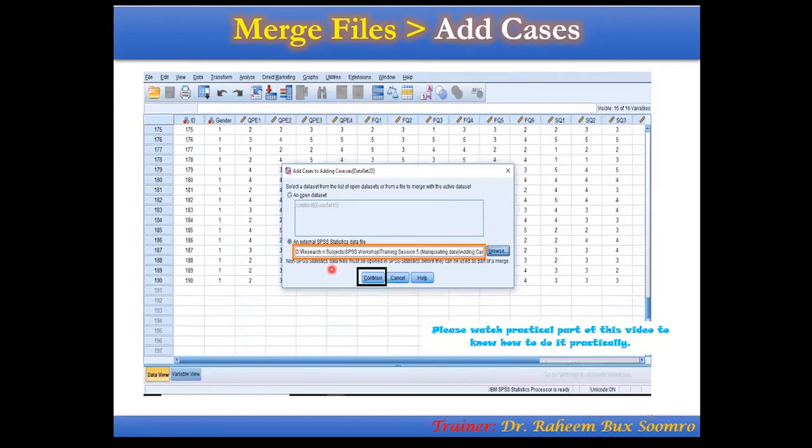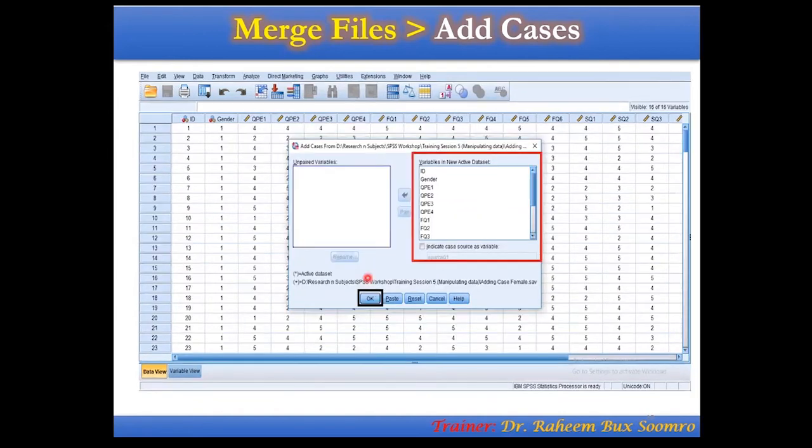Then again the same window will appear. Here in open data set, if the data set is already open, you can select it, or alternatively you are required to browse for the data set which is available in your hard drive or somewhere else on any link. Browse there and call it here, as I have called this data file here, and then press continue.